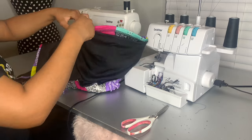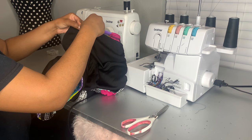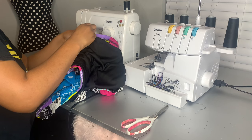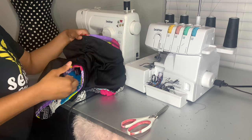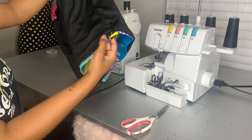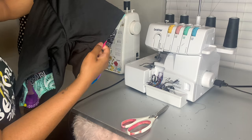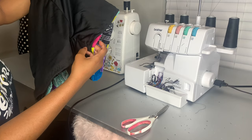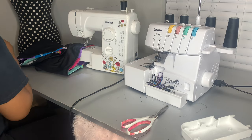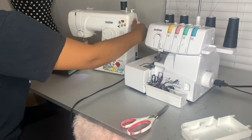Lastly, this step is optional, but again, it's just to make it look more professional. I'm taking my lining and aligning it with the side seams and the inseam of the main fabric shorts, as you can see me doing here. I'm going to stitch a small stitch to pin those in place and make sure the lining doesn't show through when you're wearing them. As you can also see, I don't stitch it right on top of the main fabric. I'm leaving an inch to a fourth of an inch from the hem of the main fabric, so that when you're wearing them you don't see the lining through the shorts.